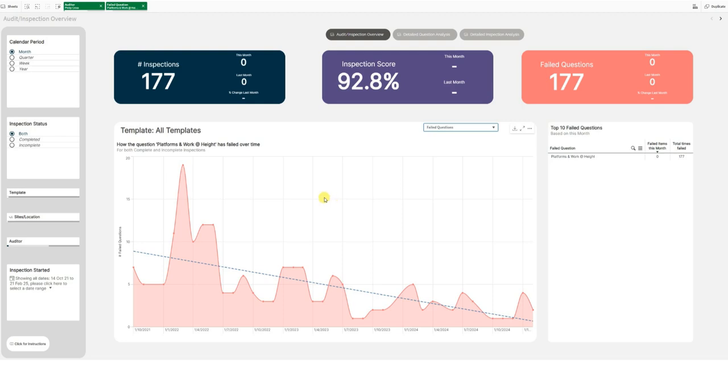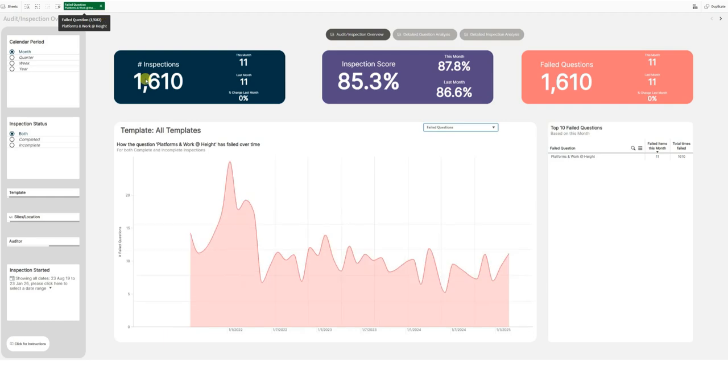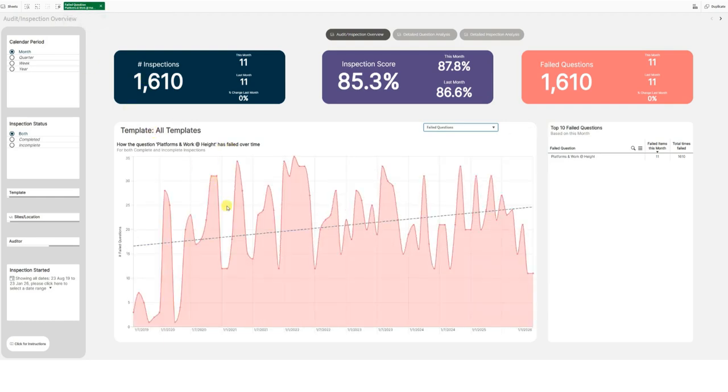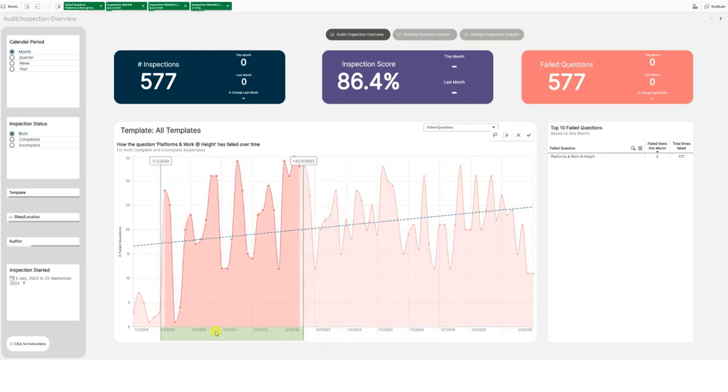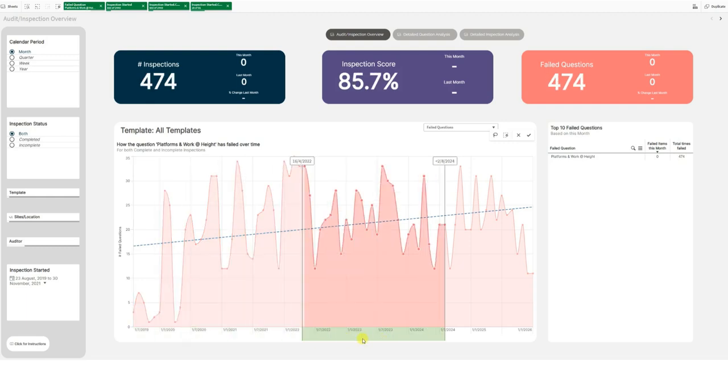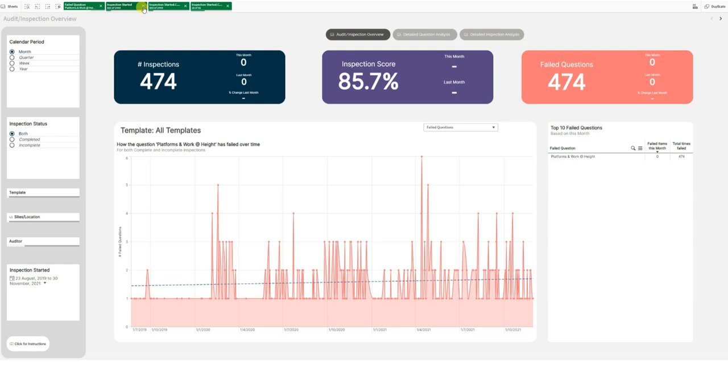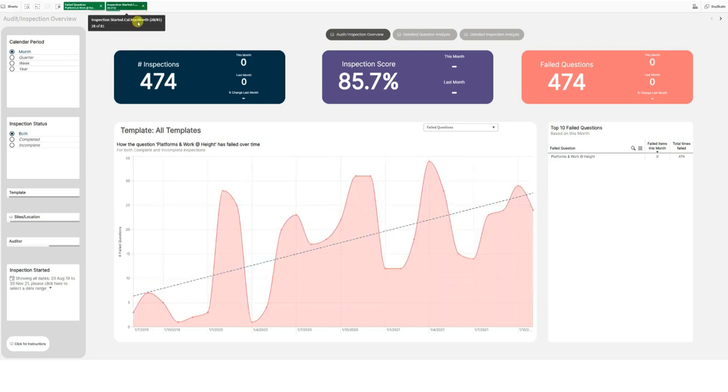If I want to know how that question is going across all my inspections, I just remove Auditor Philip. And now my new context is just that one question. So this is how that one question is performing across all my data. As I mentioned, you can slice and dice by dragging data across the timeline down here and things are updated. Or you can actually use, I'll just remove these filters for the date.